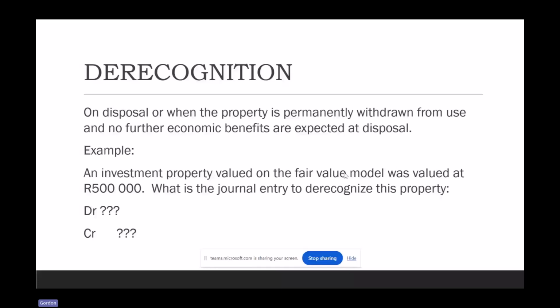And we also spoke about the fact that the investment property has two subsequent measurement models, the cost model or the fair value model. Under fair value, there is no depreciation, right? But if it's on the cost model, then it's like the way we treat property, plant, and equipment. It's cost less accumulated depreciation. We explained the difference between the fair value, revalued, and cost model. And I think we did an example where we had to calculate the depreciation, and then we passed a journal.